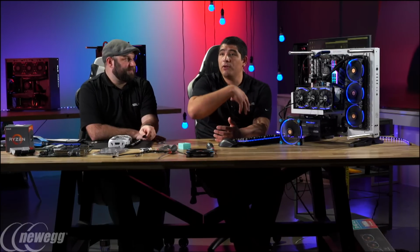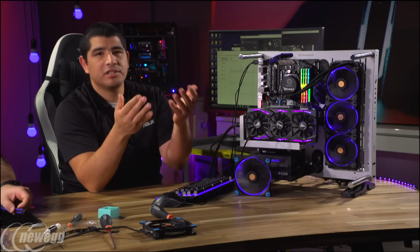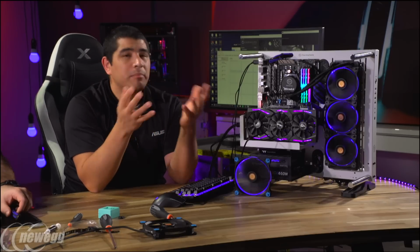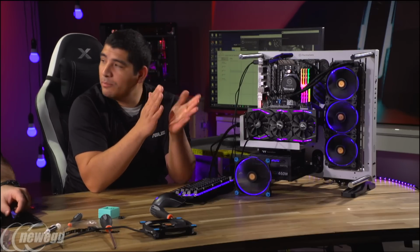Now, from a manual overclocking perspective, I will say that some users that go too aggressive and have too high of a sustained voltage, there is something called voltage degradation that you don't want to provide to your CPU. If you provide too much consistent voltage to your CPU over a long period of time, then it could actually degrade it, and it could reduce its lifespan by a fairly decent factor. So let's say if your CPU could last, theoretically, like 5 years, you could sometimes see a reduced lifespan. But this is where you use sensible voltage parameters. If you were manually tuning it, my recommendation would probably be to not exceed 1.35, maybe 1.4.